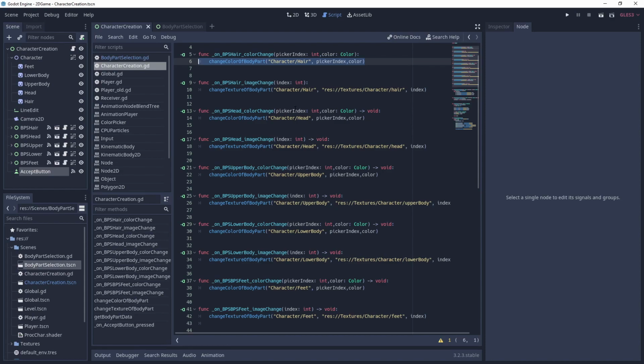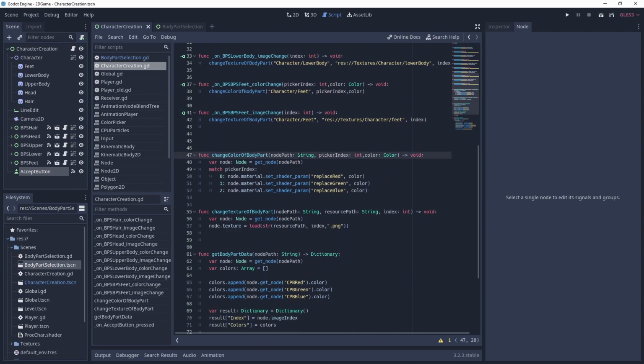So next thing we need to know is what change texture of body part and change color of body part actually do. Luckily, these functions aren't all that difficult. Change color of body part expects the node path to the sprite node of the body part as a parameter, along with an index for which color to override and the new color value.